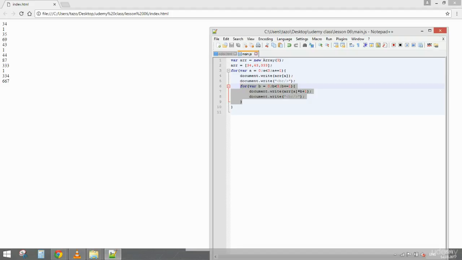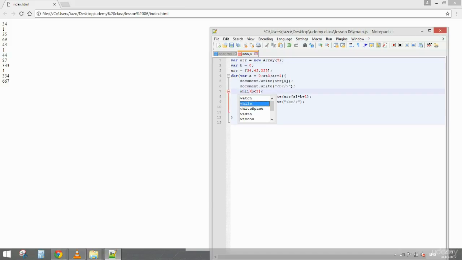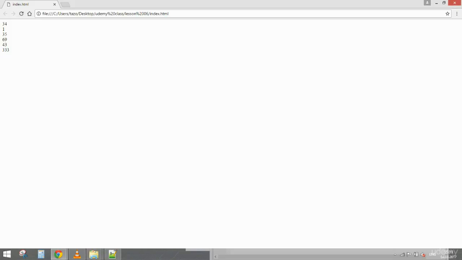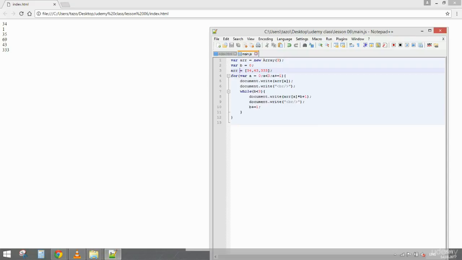We could also have written a while loop, for example. This is exactly the same, but we would put an increment inside of the loop like this, removing the semicolons, and then initializing the variable b outside of both of the loops, changing the name from for to while, and voila, we'll get another result. But for unfortunate reasons, we don't get the same result.